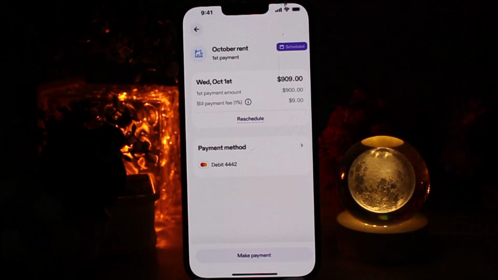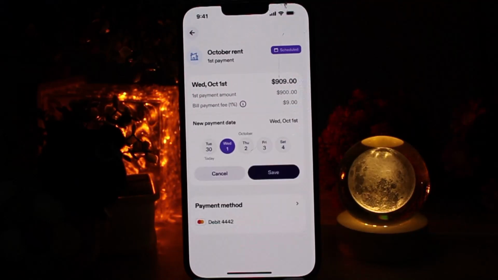Tap on your rent details or payment schedule to open your account information. Some users can edit their rent directly. If you see an edit rent or update rent amount option, tap it, enter your new rent amount, then save the change. If there is no edit option, that means your rent is linked to your property manager or landlord.